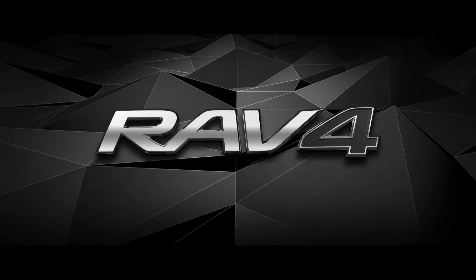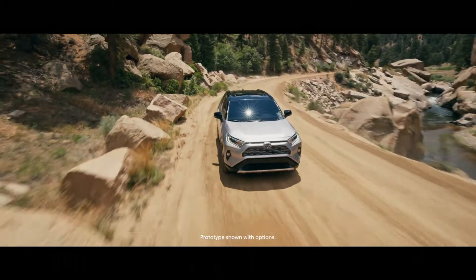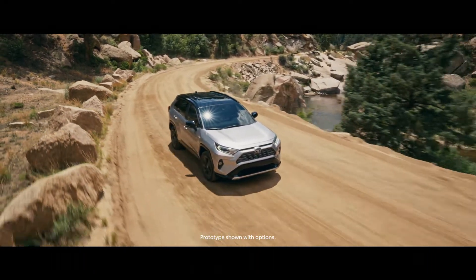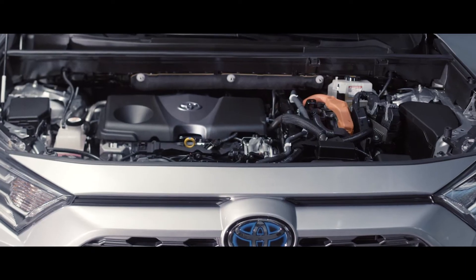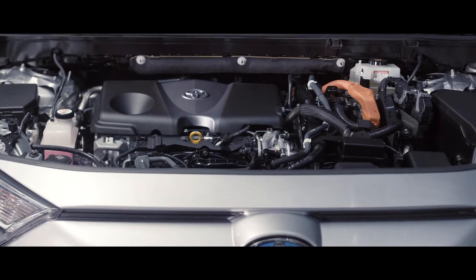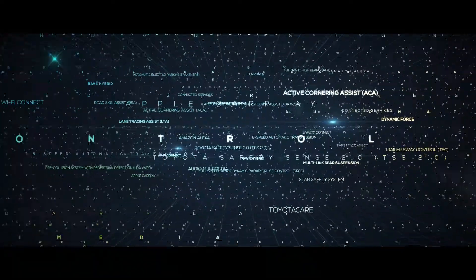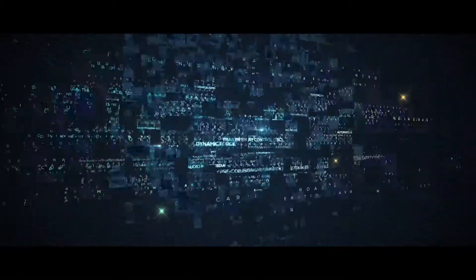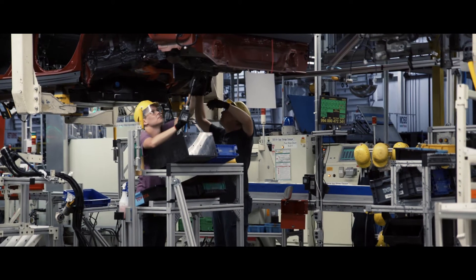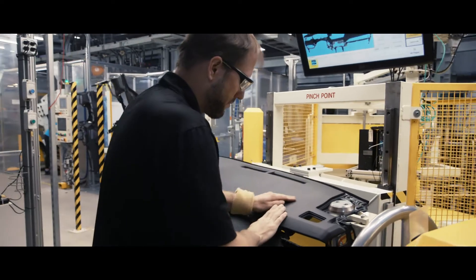What's new with RAV4? In short, everything. Toyota's fifth generation small SUV boasts a bold exterior and interior design, a meticulously assembled engine under the hood, and a long list of safety, convenience, and comfort features that help solidify its no-compromise mentality. And because so much has changed with the fifth generation RAV4, many of the manufacturing processes that go into making RAV4 are also new as a result.